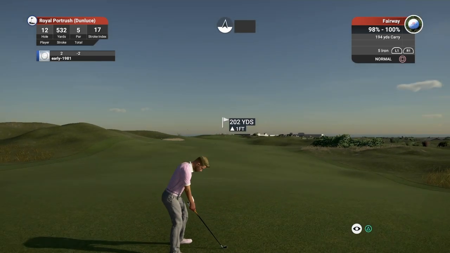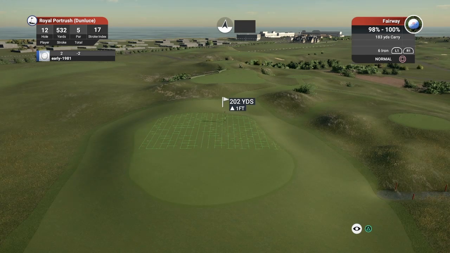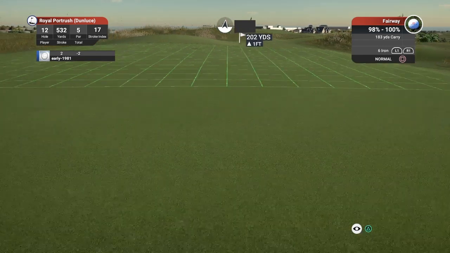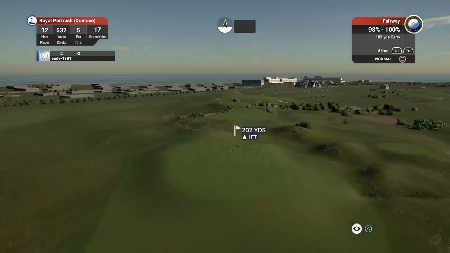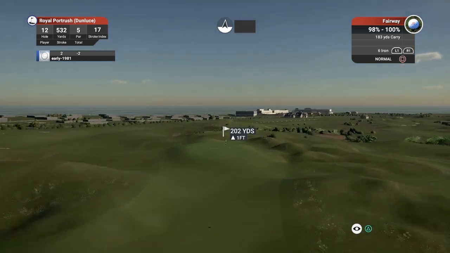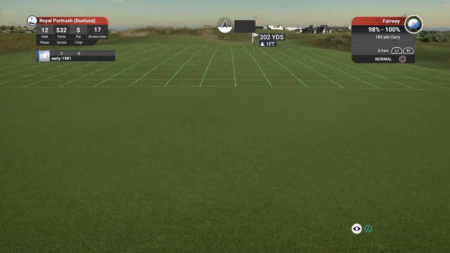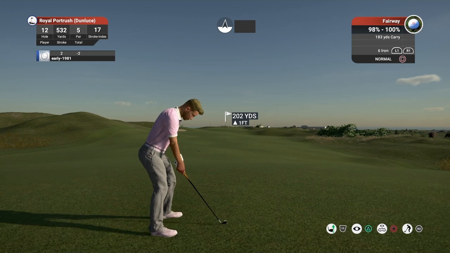200 yards to the pin. I'm clubbing all the way down to the 6-iron here. I'm going to de-loft it. We are on a slight slope. I'm just looking with the help of this wind on these firm greens to get this ball running up towards that flag stick. Big shot coming up.